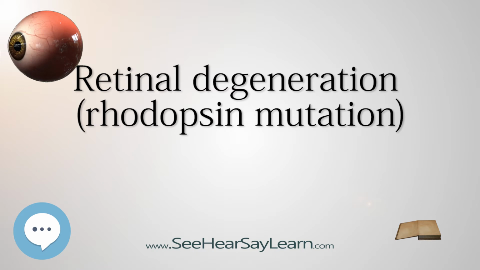A wide variety of causes have been attributed to retinal degeneration, such as disruption of genes that are involved in phototransduction, biosynthesis, and folding of the rhodopsin molecule, and the structural support of the retina. Mutations in the rhodopsin gene account for 25% to 30%, 30% to 40% according to, of all cases of autosomal dominant retinitis pigmentosa, ADRP, in North America.